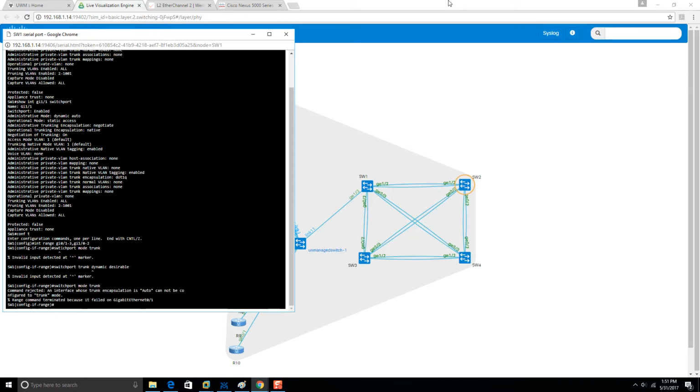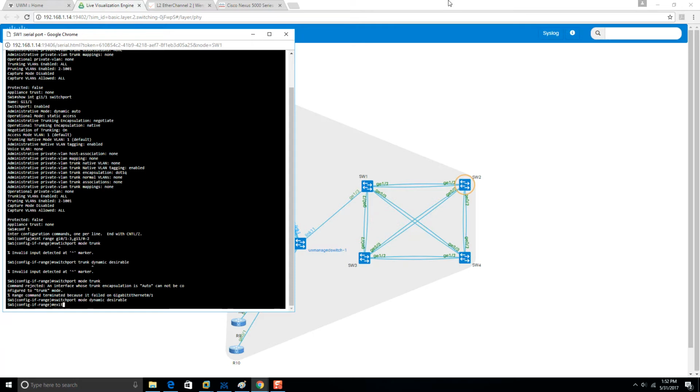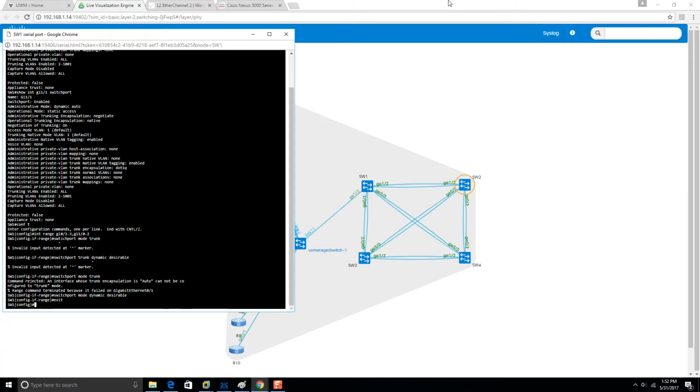So right now it's set to auto. Now it says the operational mode is set to static access, which is not correct. So we've set it to dynamic desirable.